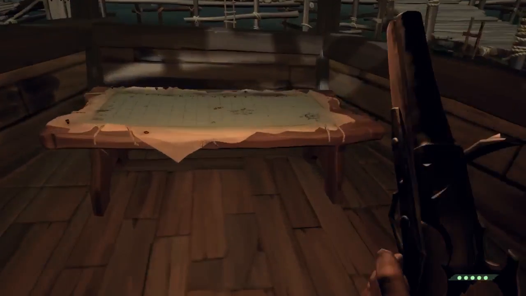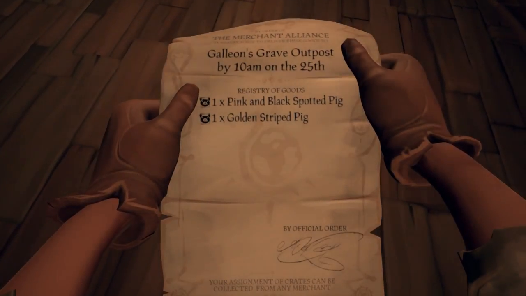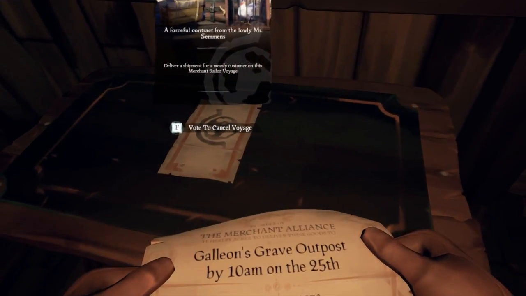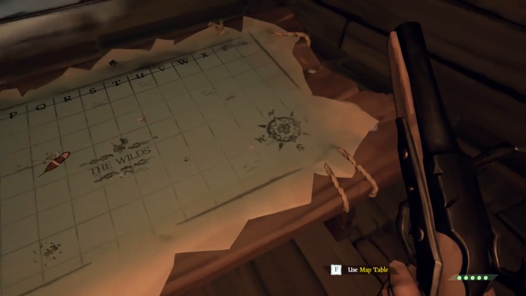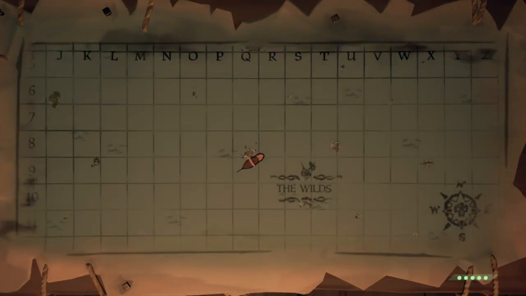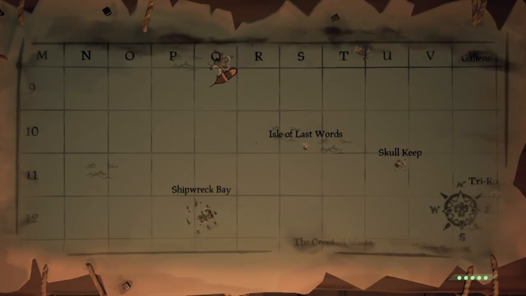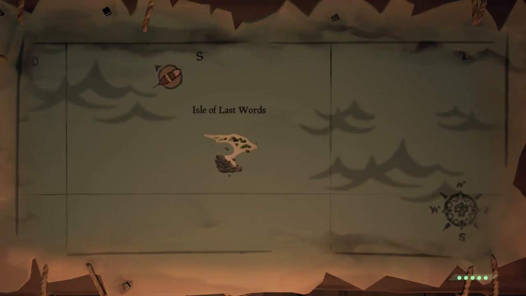Find out where to go first. There'll be some pigs here, I think.